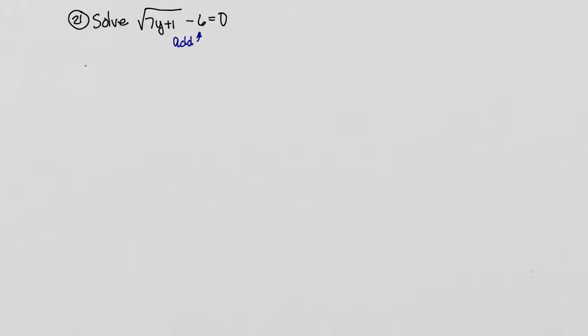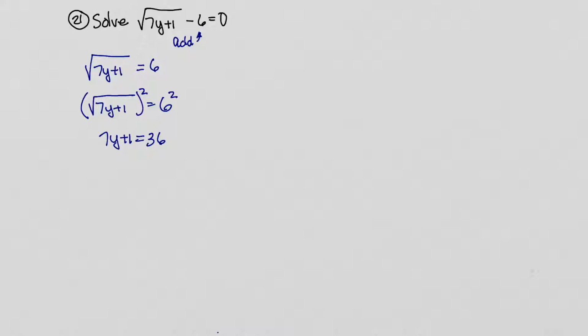So if we do that, that'll give us the square root of 7y plus 1 equals, now add 6 to both sides, we'll get 6. Now we can eliminate that square root if we square both sides. So how about if, I'm going to indicate it like this, quantity, square root 7y plus 1 squared equals 6 squared. And on the left side, when you square a square root, we know the radical comes off, and you get 7y plus 1 equals, square the right side, 36.